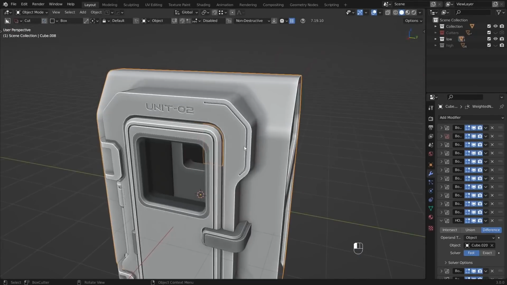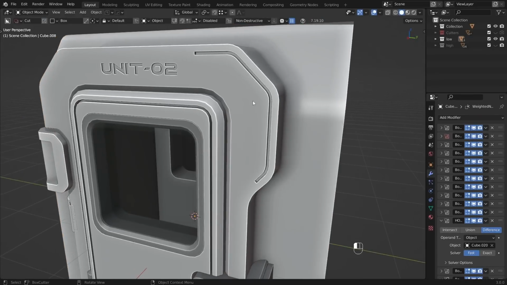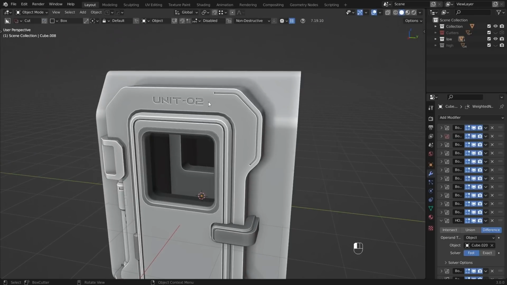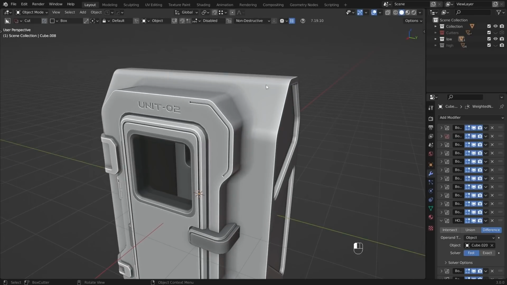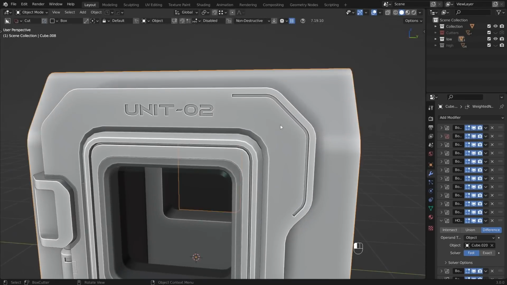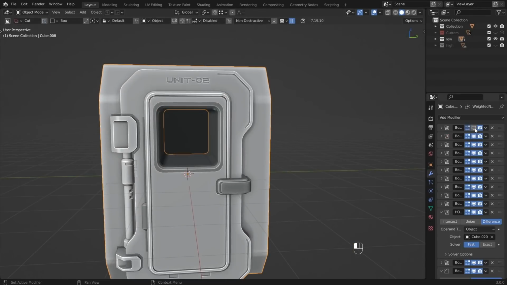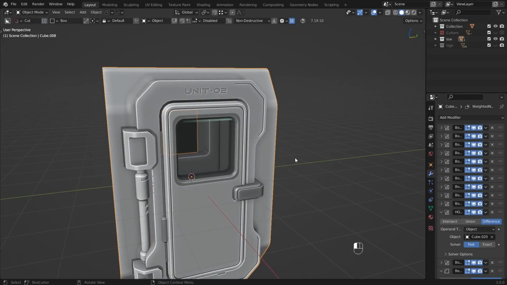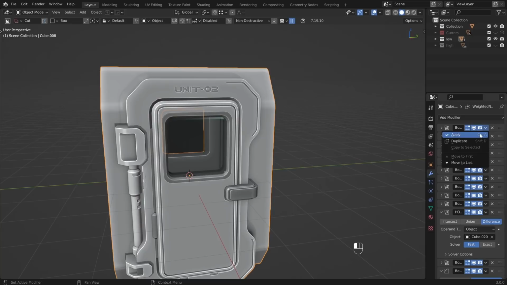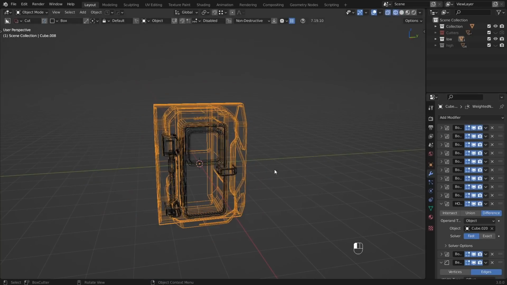Now the next thing we want to consider is which areas are cut out on a flat face. As long as there's areas on a flat face that aren't cutting all the way through, kind of like this back piece, you can bake that. So for example, what I usually like to do is go to each of these booleans here and just turn them off and on and figure out which ones I should apply and which ones I can remove. So for example, right here, this kind of defines the form, so I'm going to apply that.